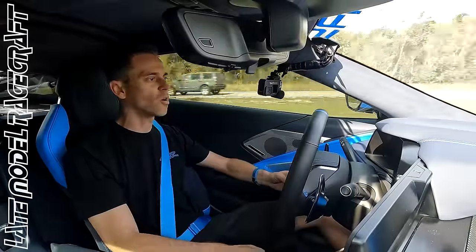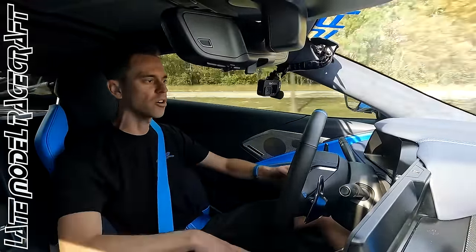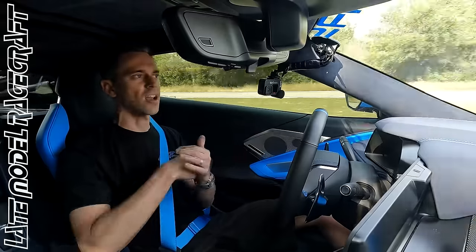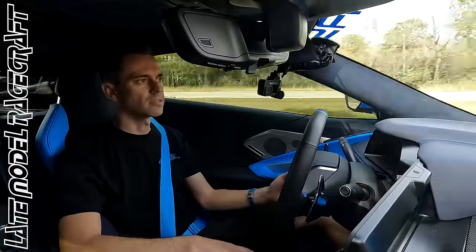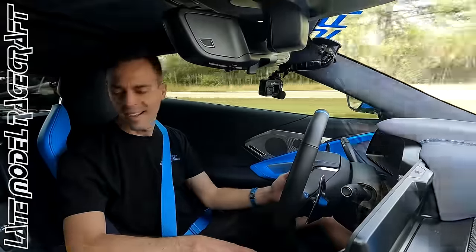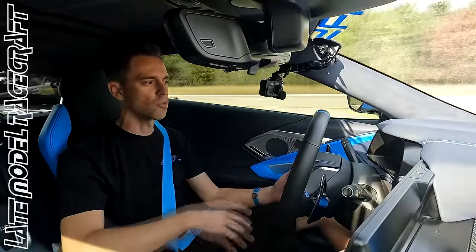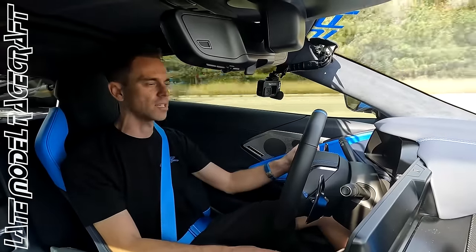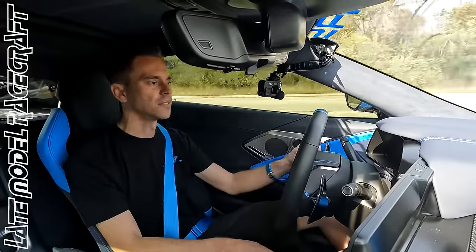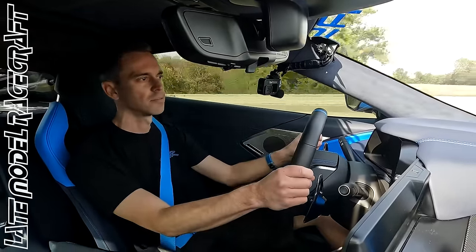I knew it was gonna be quick on the higher RPMs, like the centrifugal blower is, with the linear horsepower curve. I didn't think it was gonna hit that hard at the hit, but again, we're spinning the blower harder than most, so it has a lot more boost at the lower RPM. When I hit it right there, we still had good power as long as you're in the power range like that. That felt great. And again, y'all can see, you can hop in this car, drive it every day, put pump gas in it and go.